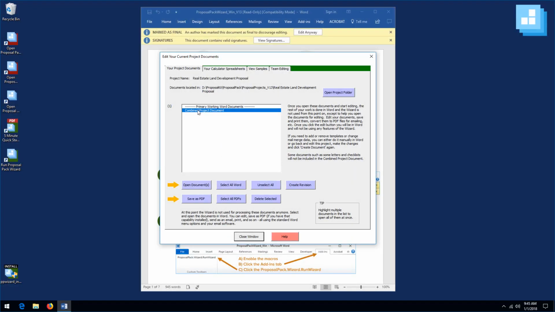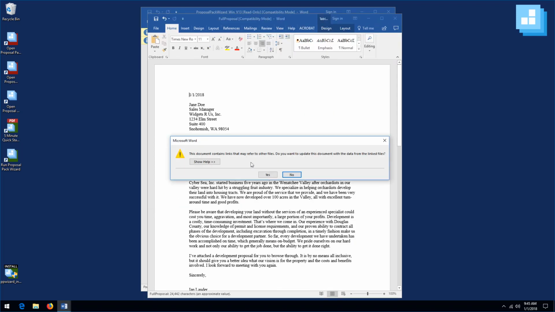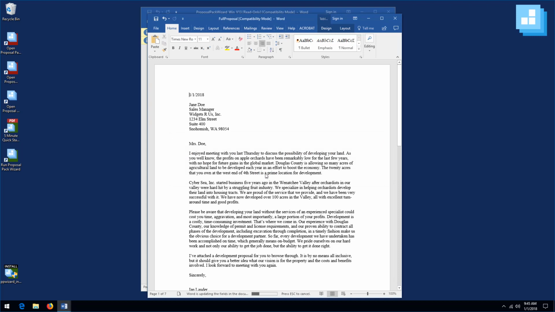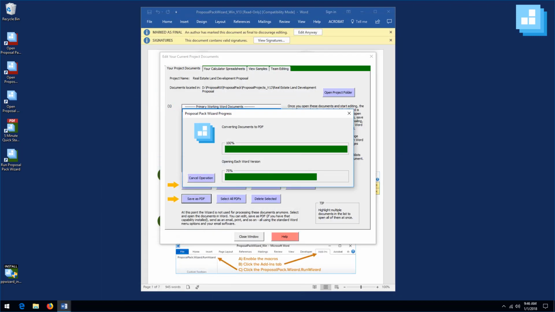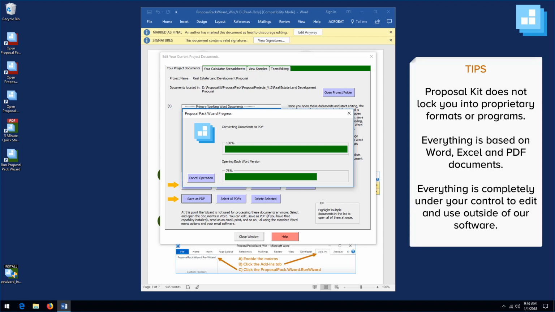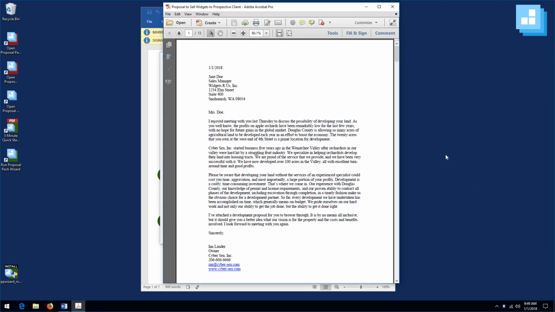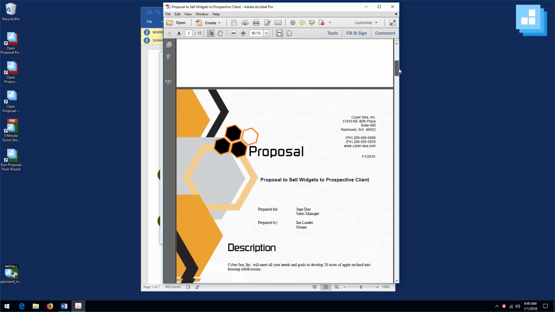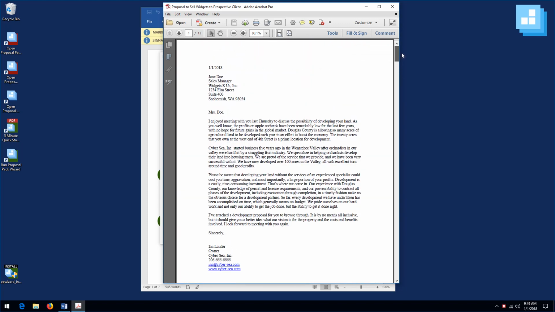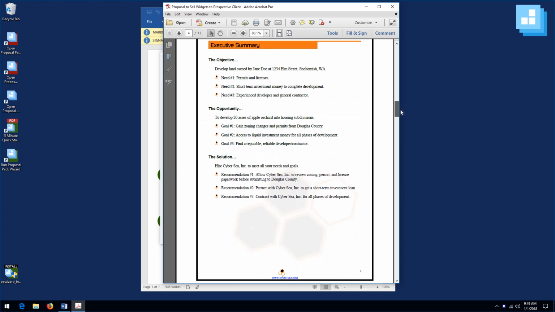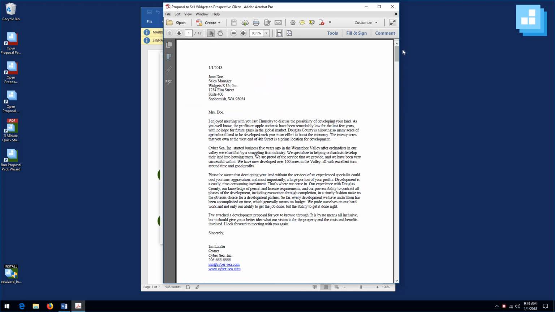So the wizard actually has a feature to do that. So say we've finished editing this document. We can just say save as PDF. Click yes. And we're just saving a PDF version. Now the PDF version will be uncoupled from the spreadsheet now. So all we have to do is send the PDF document to our client or print it and deliver it. Now you see a PDF version created. And this is the final version we can send to a customer.